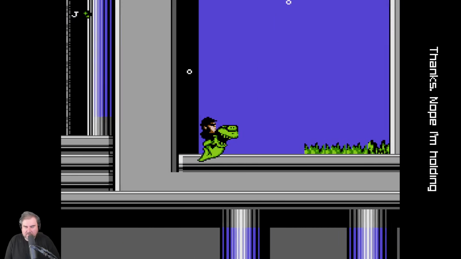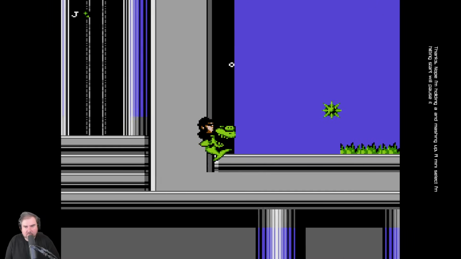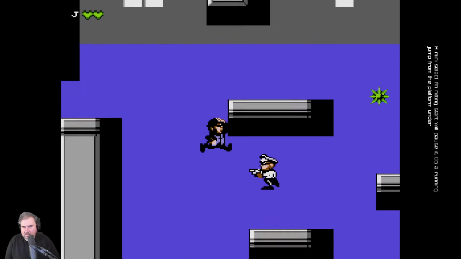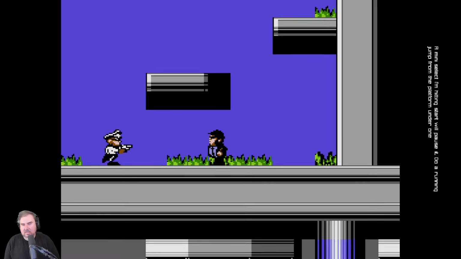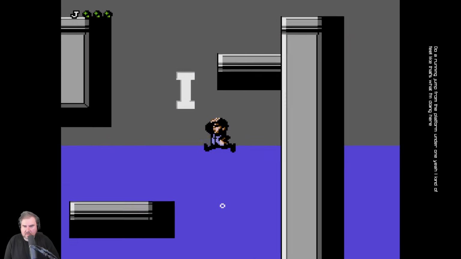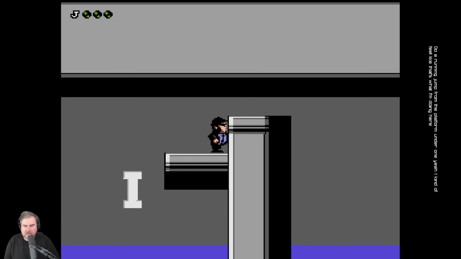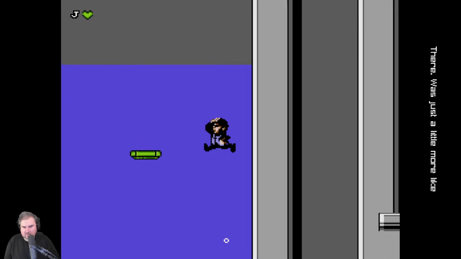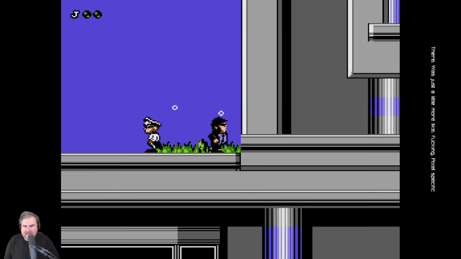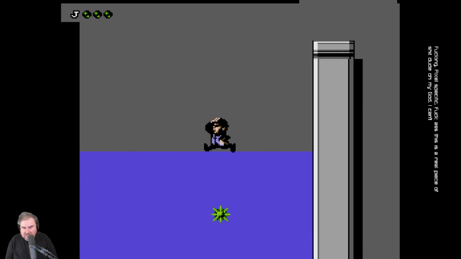No, I'm holding A, I'm mashing up, I'm hitting select, I'm hitting start will pause it. Do a running jump from the platform under 1. Yeah, I kind of feel like that's what I'm doing here. There. It was just a little more pixel specific. You suck. This is a real piece of shit, dude. Oh my god. I can't believe this.